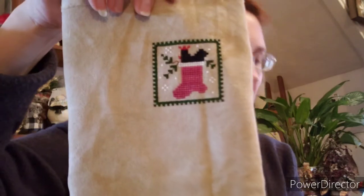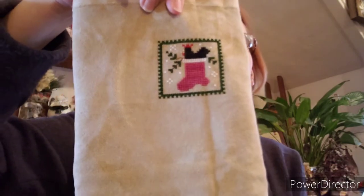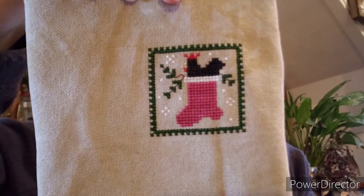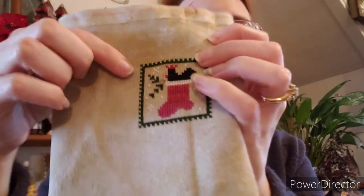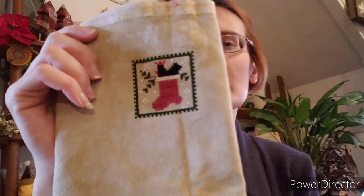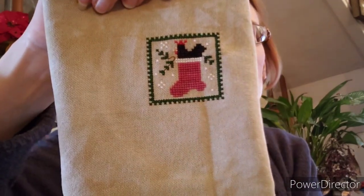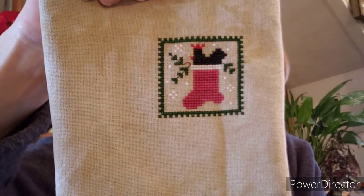And then this one is Christmas Stocking — the newest one she's posted in this series. Isn't that cute? I love it. The border is done with a Cosmo thread, and then the main color is a variegated — one of the DMC Variations. I was good about labeling some of them but not others, which is not a good thing because now I can't go back and buy more. But I just wanted it to be a little bit variegated and I love it.